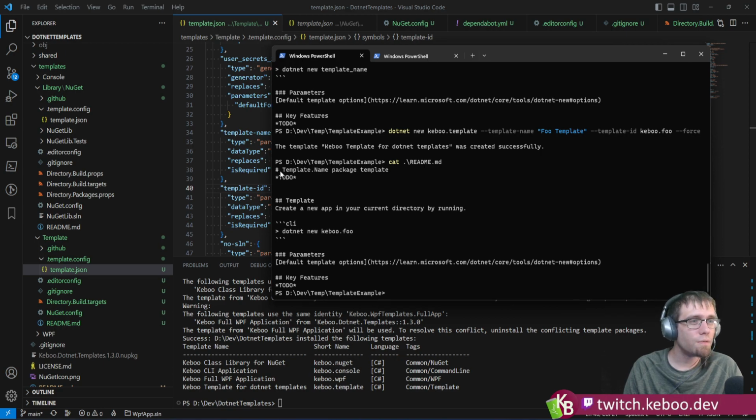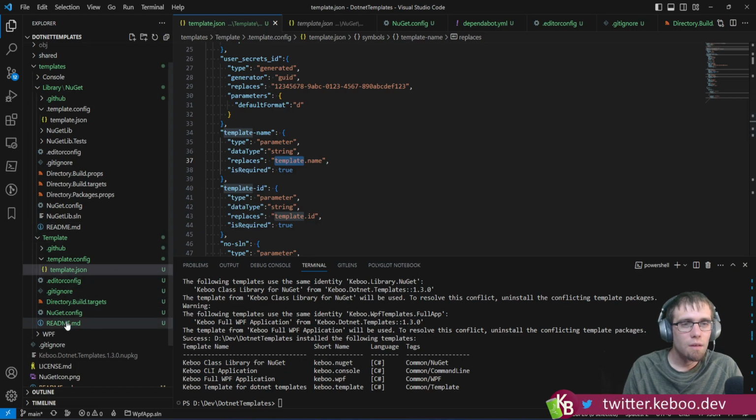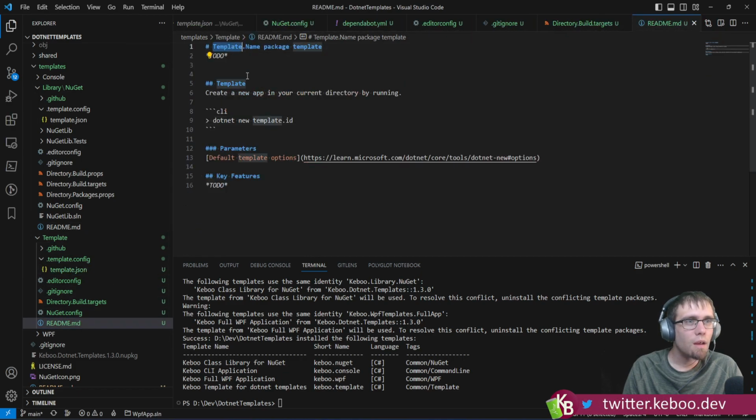This did not do foo template there. Replaces template. Is it going to be picky about casing?